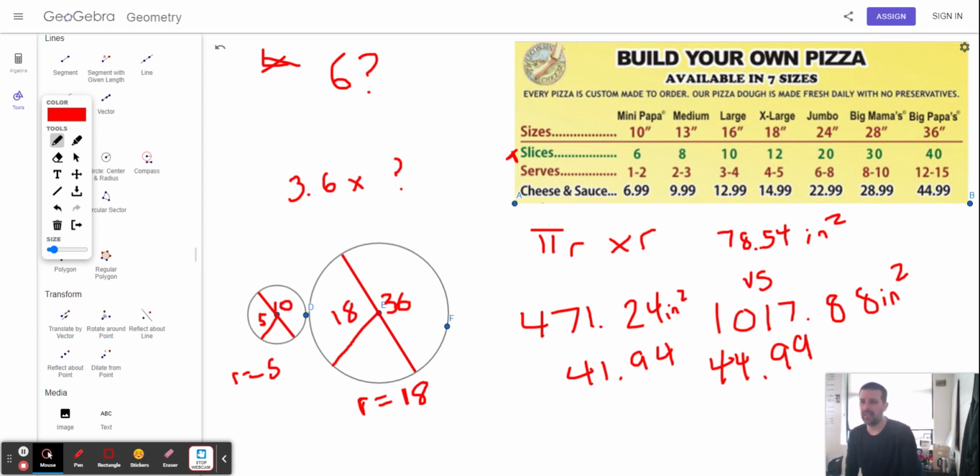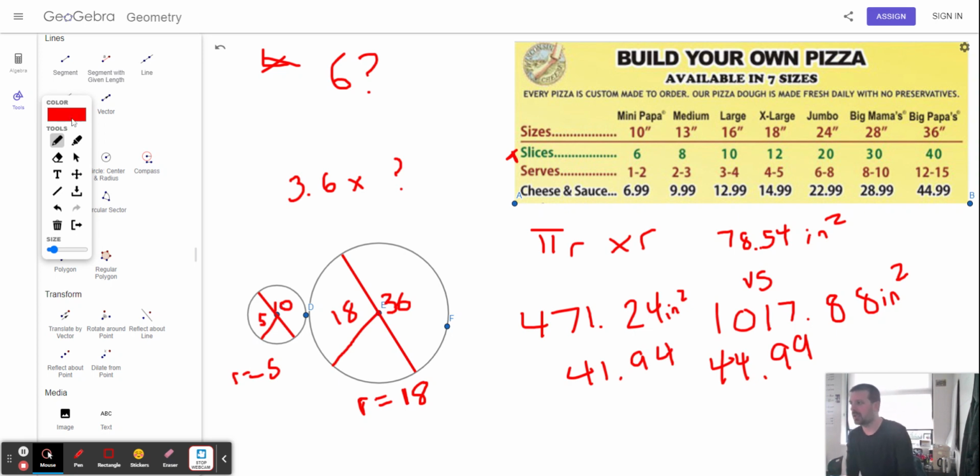They see, oh, wow, 36-inch diameter pizza, but that's a lot of money. I don't know if I want to spend $44.98. I'll just get a whole bunch of mini papas instead. Well, you get 6 mini papas, which seems like a lot of pizza because they're 10-inch diameter. That's like 60 inches diameter, compared to 36-inch diameter, that's nothing. Well, no, you're getting like half the pizza for almost the same price. So you almost always want to go biggest diameter possible because that gives you way more area.